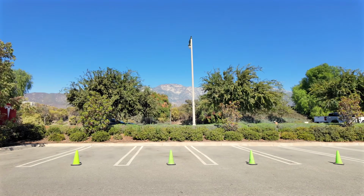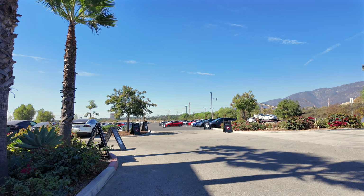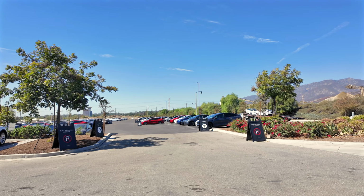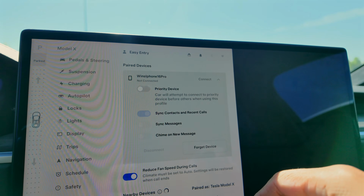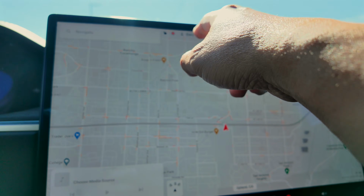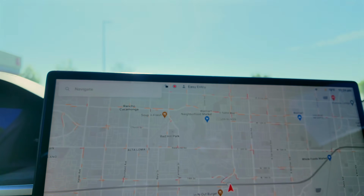Oh, you know what I forgot to do? I forgot to disconnect my Bluetooth device. So even if they disconnect the profile, my Bluetooth phone is still there, and it's probably gonna have my previous phone calls and phone numbers that I've dialed and people that I've called. So we're gonna go under Bluetooth, and under paired devices, that's my phone right there, and we're gonna say forget device. All right, now my profile is still connected here, as you can see. But hopefully they can remotely remove it. I think on the app you could also remove the profile.